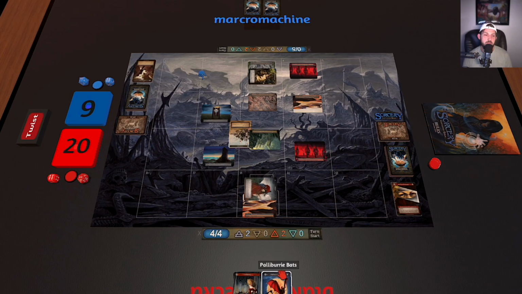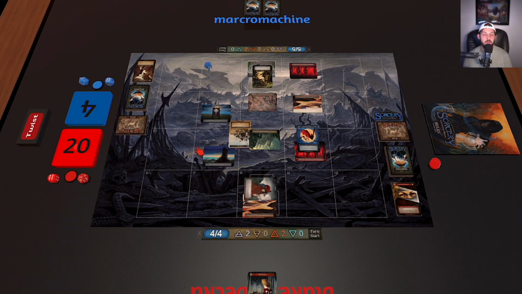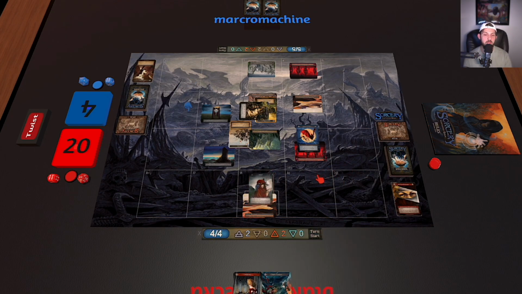Alright, we get a bat. So we just drain for 2 with the witch and then go ahead and cast a bat. And so now we're threatening Death's Door next turn. Alright, Unicorn coming down to play defense. Alright, Avatar of Earth is going to go ahead and move up 1.